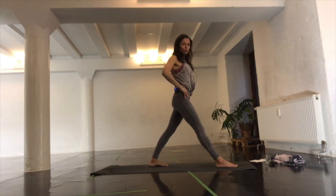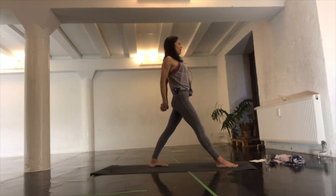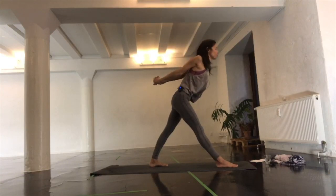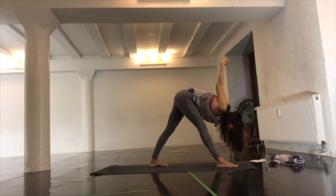So we're going to do a lot of shoulder opening today. We're going to bring your hands behind your back again, interlace your fingers. Inhale, stretch your arms, open your heart. And as you exhale, slowly fold over your right leg. Bring the knuckles over your head as much as you can.